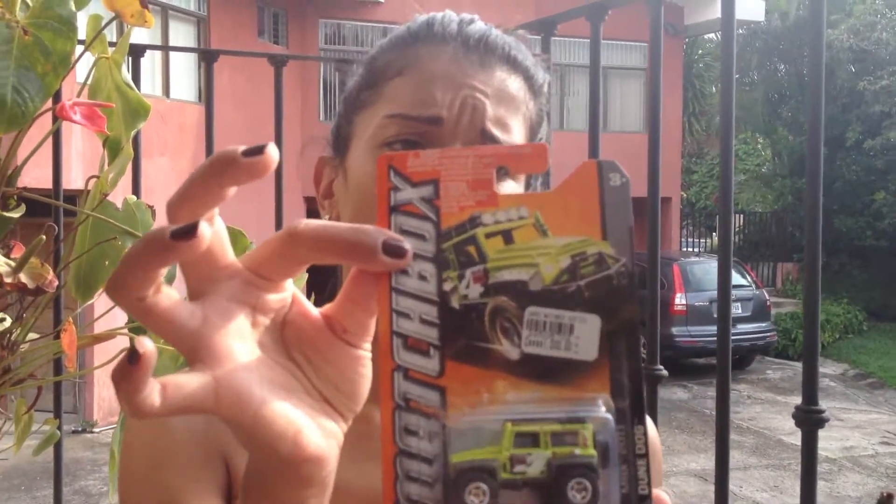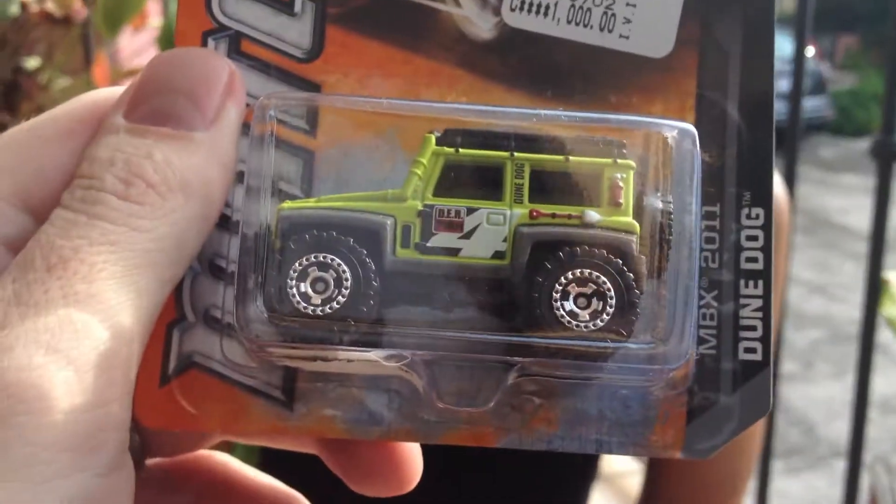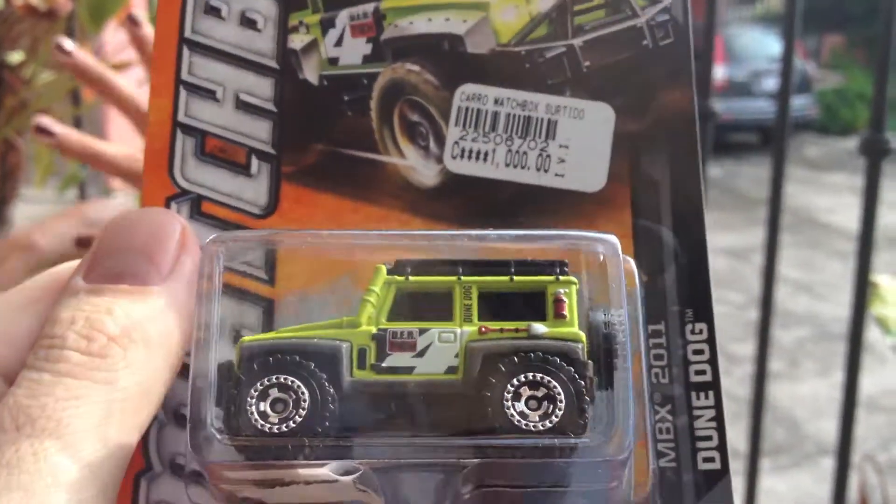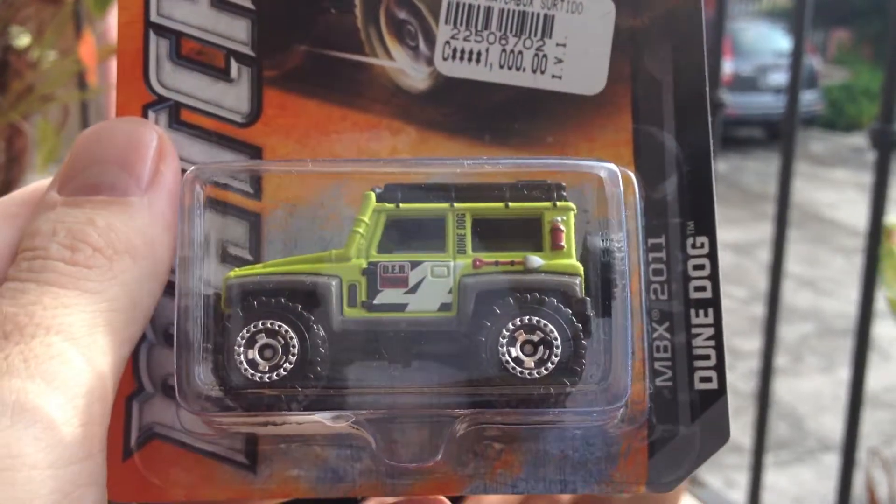The Dune Dog. I don't know whether we have it or not. Dune Dog. Well, that's that — number 53. Is it number 54? No, I don't remember if we have this either. But I like it. Did we have it? No, we have two. Okay, let's speed it up. Let's go, we got things to do.